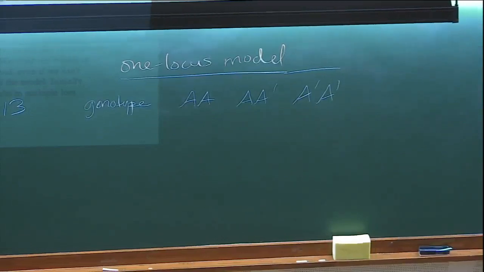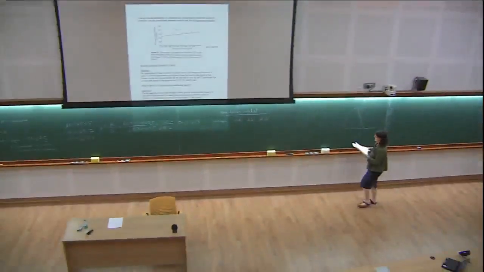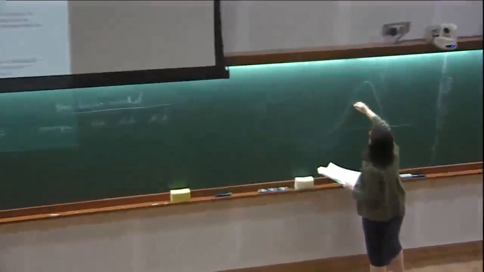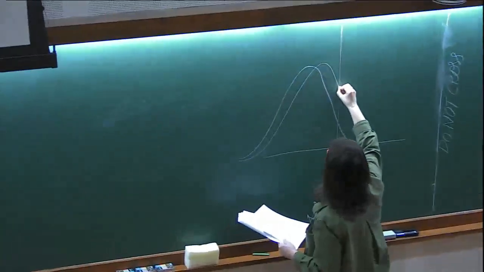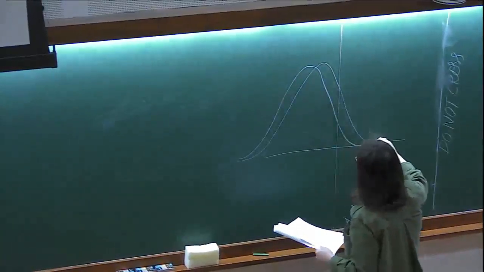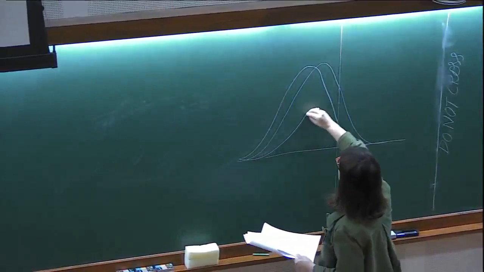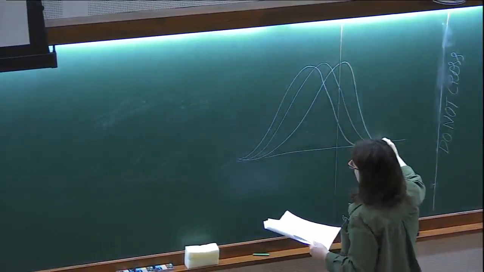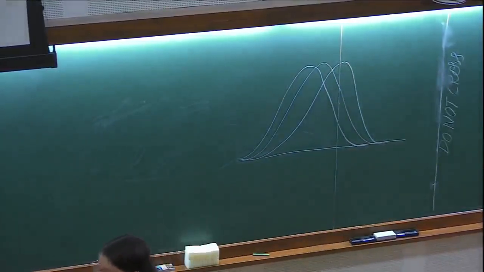I'm going to warn you, I'm not very good at drawing Gaussians that are really symmetric. So you're going to pretend that they're all beautiful and symmetric, right? And I'm also going to draw these separated by quite a bit, so it's easier for you to see what I'm doing. But really, what we'd like is to think that they're very, very close together. So actually, I don't know if you can see this picture. You can. So here's how a professional would draw it, really, really close together. Yeah, we're not doing that.